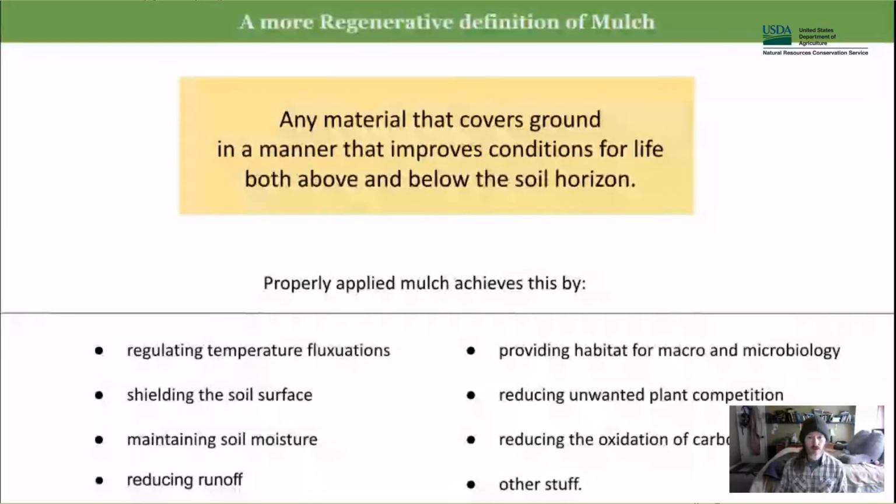So a little bit more regenerative definition of mulch then: it could be any material that covers the ground in a manner that improves the conditions for life, both above and below the soil horizon.